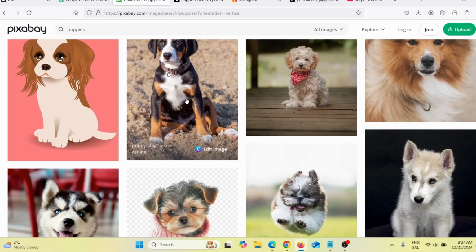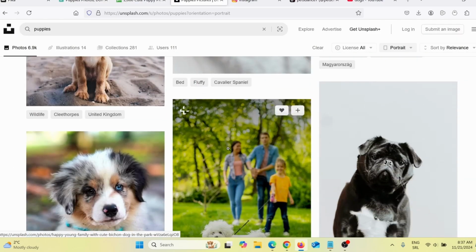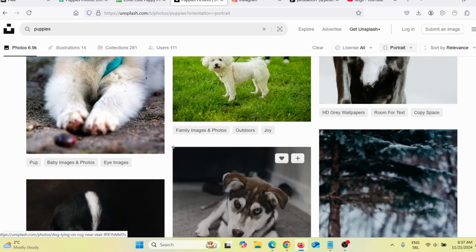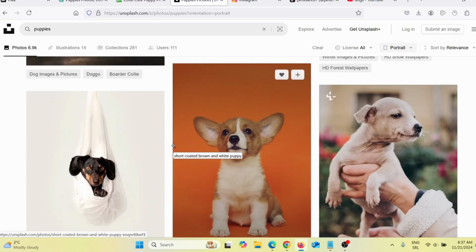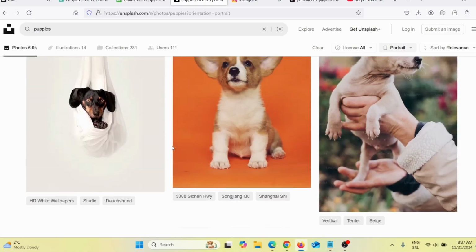Now to make it faster, you will need to upgrade, okay? And then it will take much less time. But if you are on free program, this can take a lot of time. And I can use this to upload on my pages, on my social media. And you need to make videos like this every day. As you saw, you can find images for these videos on Pexels, on Pixabay and Unsplash, royalty-free images. And these are really good images. You can make really good videos. Literally, your creativity is the only limit.